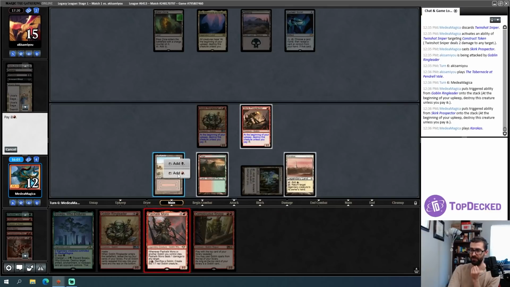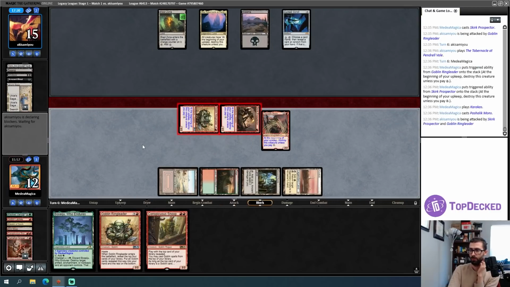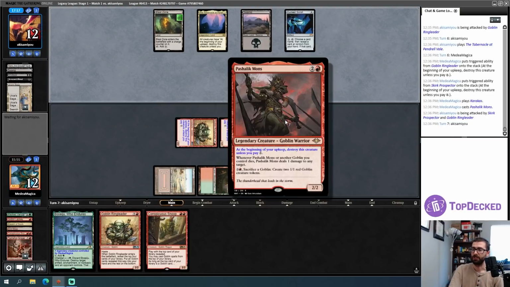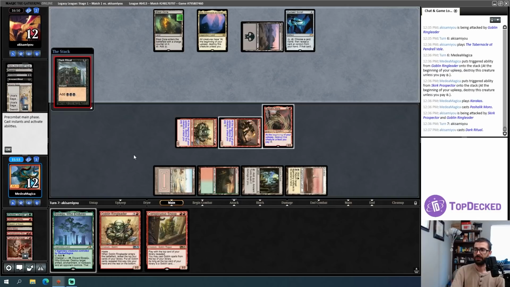Alright. Let's play Phallic Mons. Crash in for 3 points of damage. So I have Skark Prospector, Pashalic Mons now, which means I have 3 damage at the ready. Do some really neat things if I draw a Food Chain. Alright, there is a Dark Ritual.